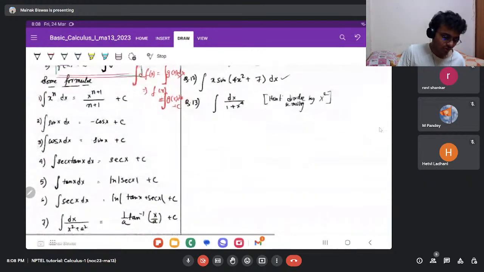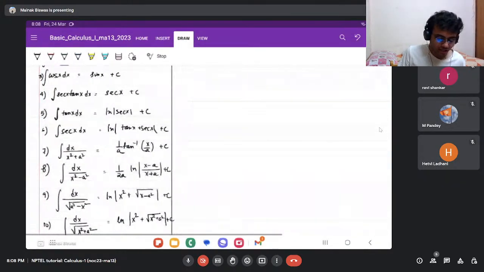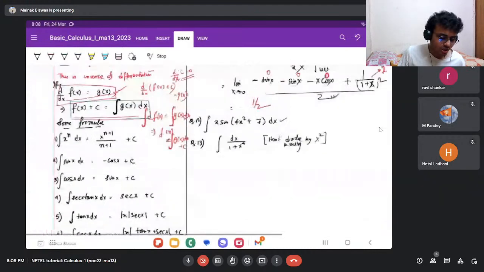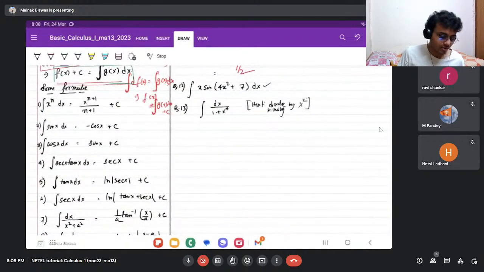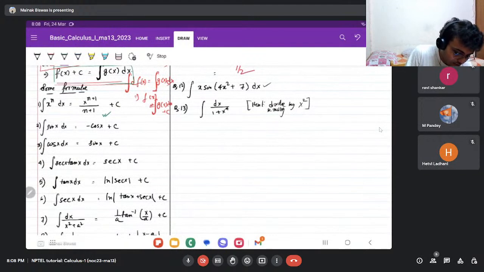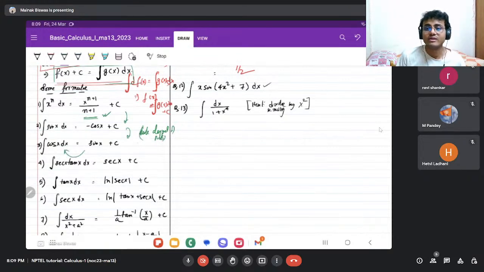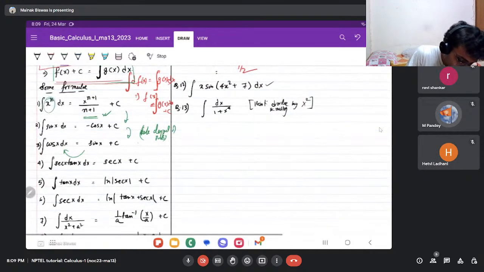So I have listed down a few formulae for indefinite integrals. You can look at these, but these are not important because these formulae you will only remember. So you can try and see why this is true. How will you do that? You will take the derivative of the right hand side. Take the derivative of the RHS and try to land in the LHS, right? So for now that is enough. Agreed? Understood? So we will take the derivative of the right hand side function for the time being, and that will be the left hand side function, meaning whatever is inside.